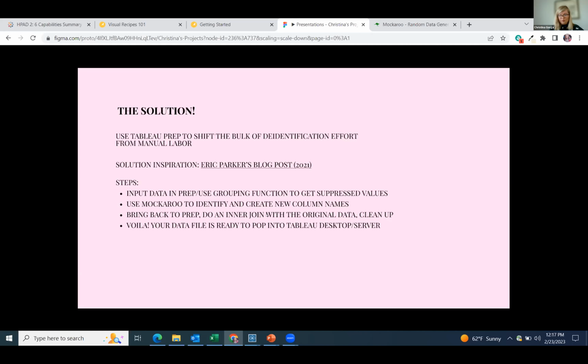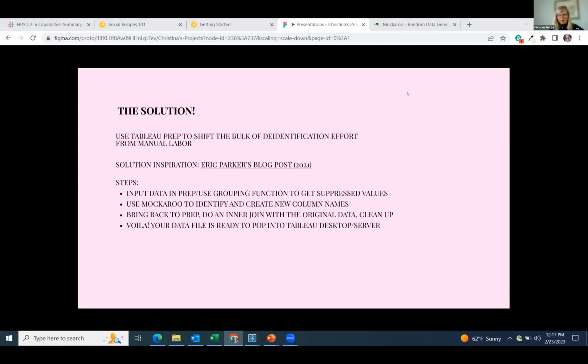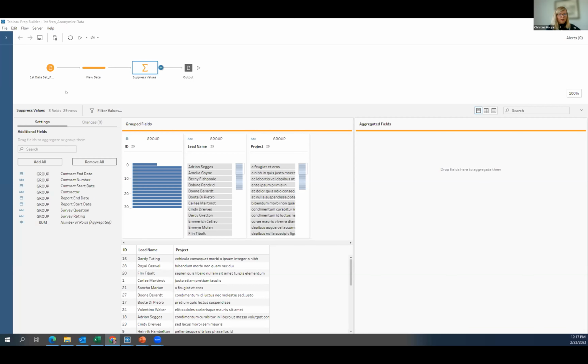So without further ado, I'm going to switch to my other screen. Okay, what you will see here is Tableau Prep. What we'll usually do is enter that first data set for your input step.